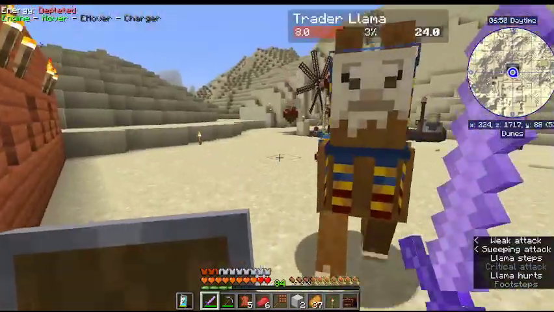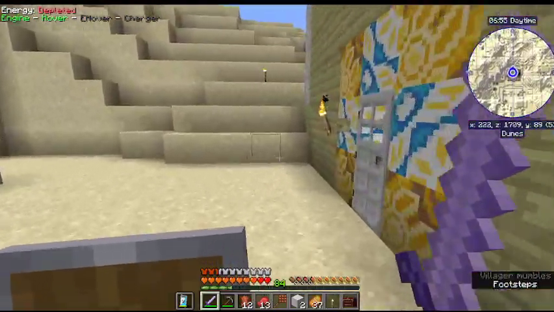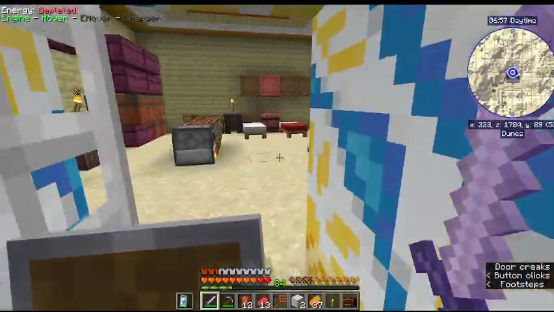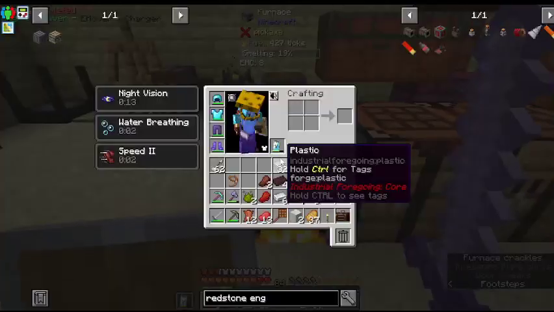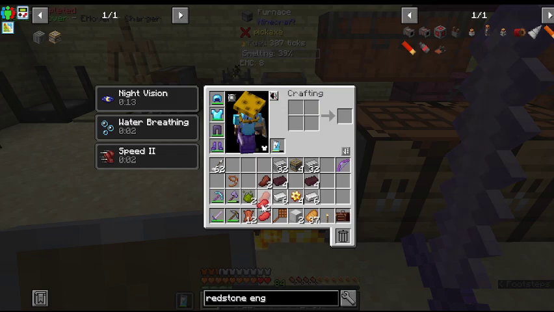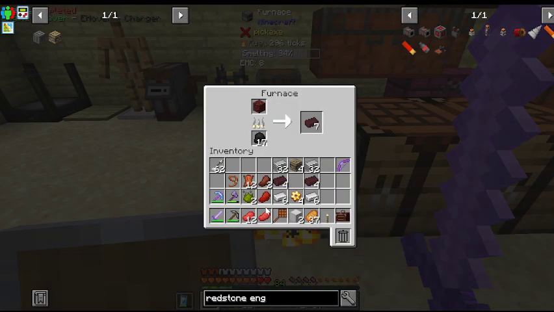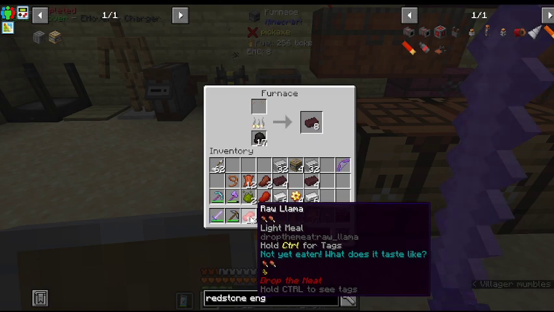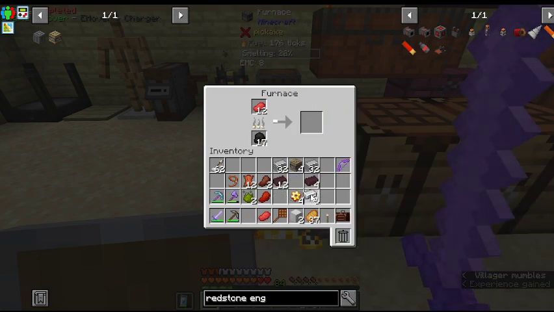Can't have you running around. Nope. Can't have llamas running around loose. That would just not be right. Now I have raw llama. Haven't eaten that yet either. Let's have some cooked llama too.